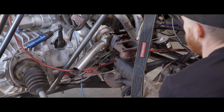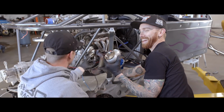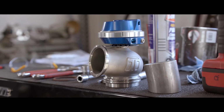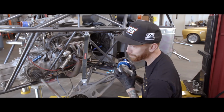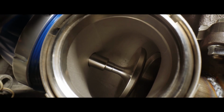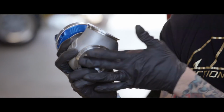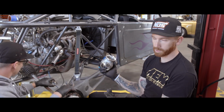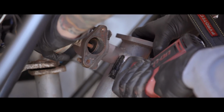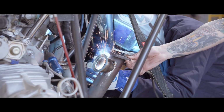Because this is gonna be a big boy. It's bigger than a regular exhaust tube. Oh my God. So this is our new Turbo Smart 60 mil power gate. We got hyper gates on our cars, man. This is where all the power lies. The turbo doesn't actually change. It's this valve that changes the speed at which the turbo spins based on the amount of pressure it allows to be in the exhaust manifold. The bigger the gate, the more control you have because you can bleed off more exhaust. If you have a small gate, you're not getting enough out and the turbo overspools and makes too much boost pressure. So we're gonna cut the old wastegate off and then open that hole up to a larger diameter. This thing is enormous.